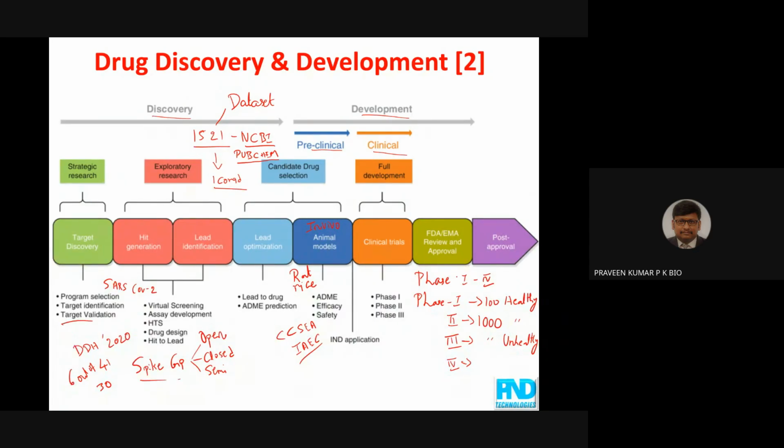And also the post marketing surveillance, that is getting our FDA approval. FDA is from US and EMA is from European Medicine Agency. This is from Europe. So we have to get permissions from USFDA or EMA to get approved.